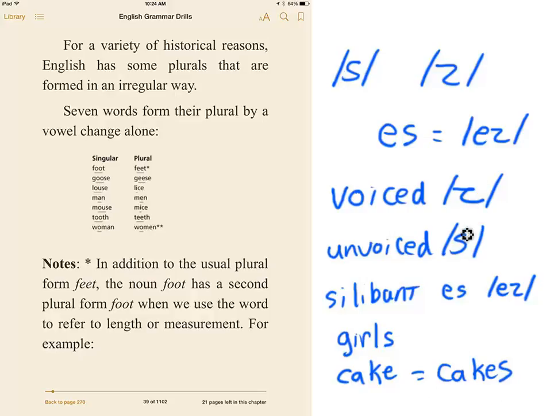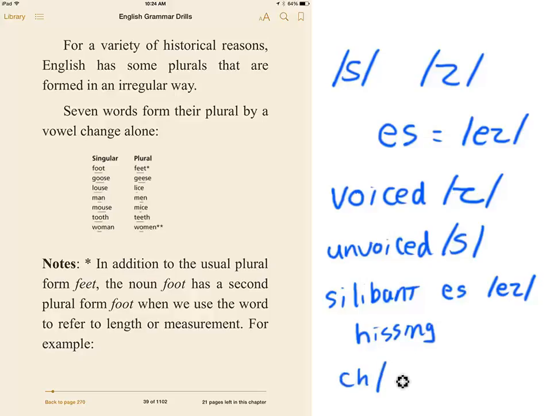All right. And then we have a special rule for sibilants. And remember what a sibilant is. A sibilant is a hissing sound at the end of the word. And we have a variety of hissing sounds: CH, the S sound, whether it's spelled C or S, the Z sound, the SH sound, the soft G, okay? Any of those J, S, Z, CH sounds at the end are sibilants.